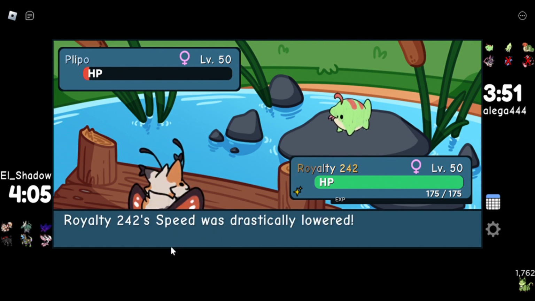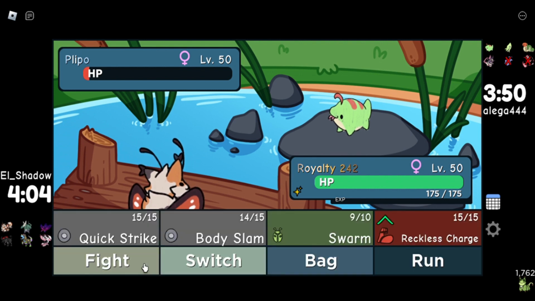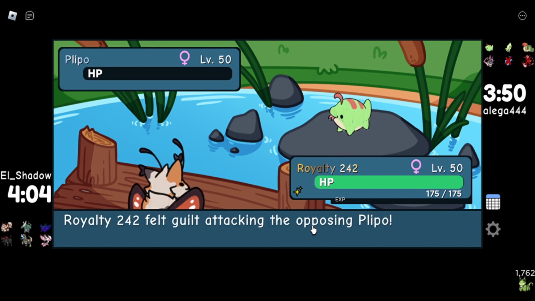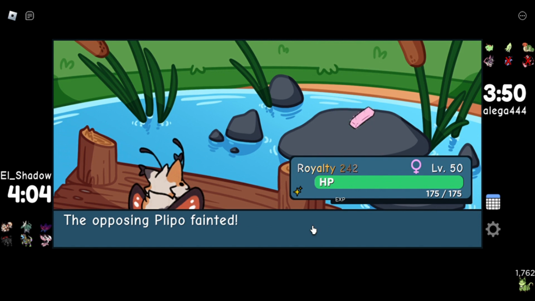Patchwork. I don't think that matters if I have Quick Trick. Patchwork. Just lower my speed even more. Oh, that one is. Rip.